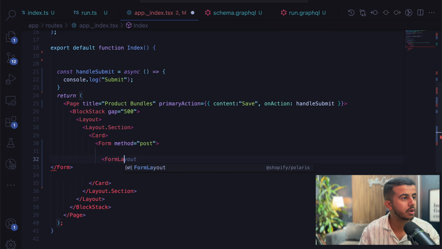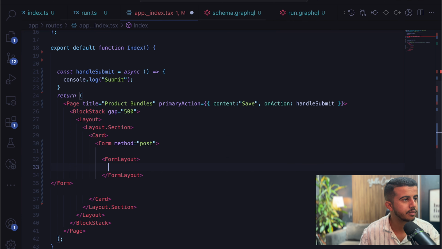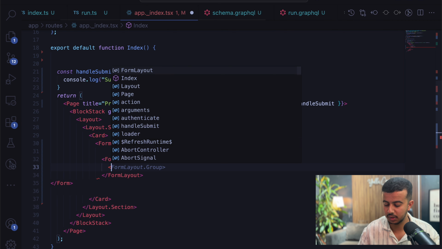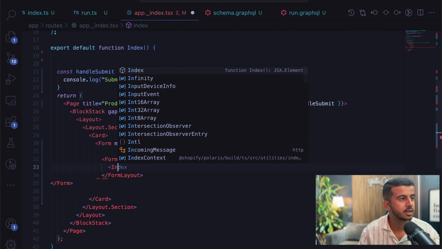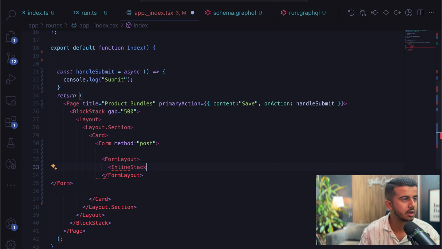So I will be using the form layout from Polaris. And we will have an inline stack of fields, and the gap will be 500.